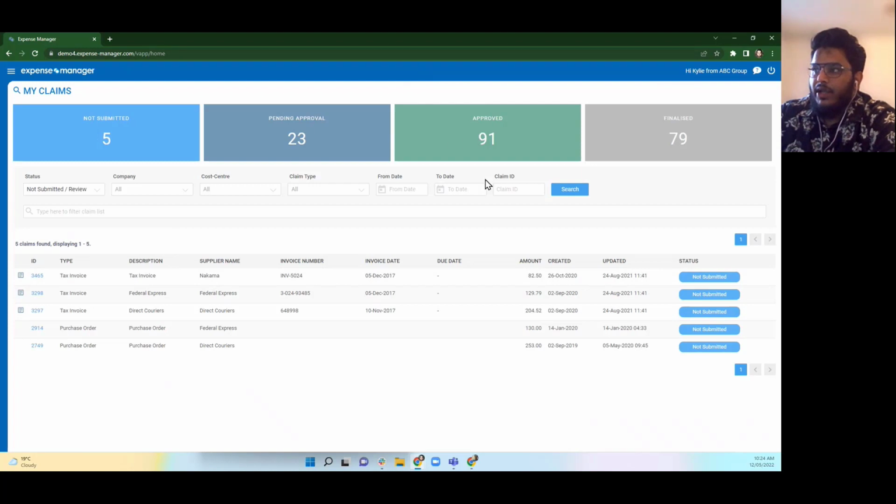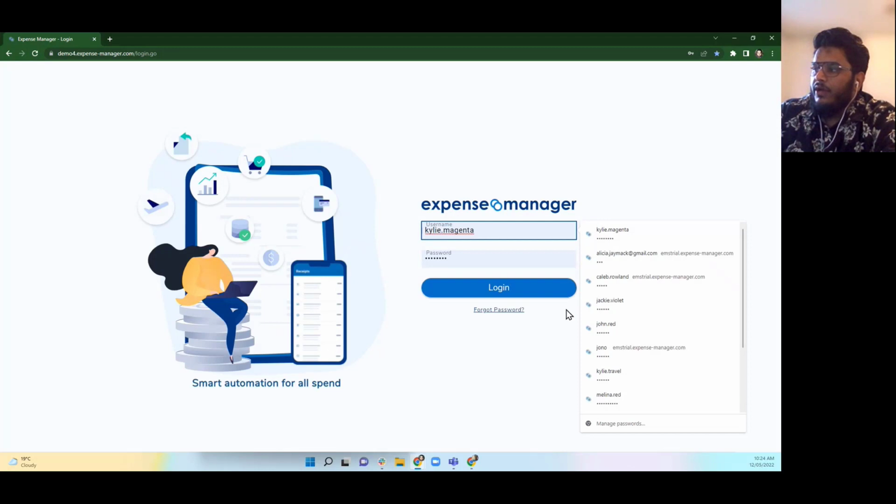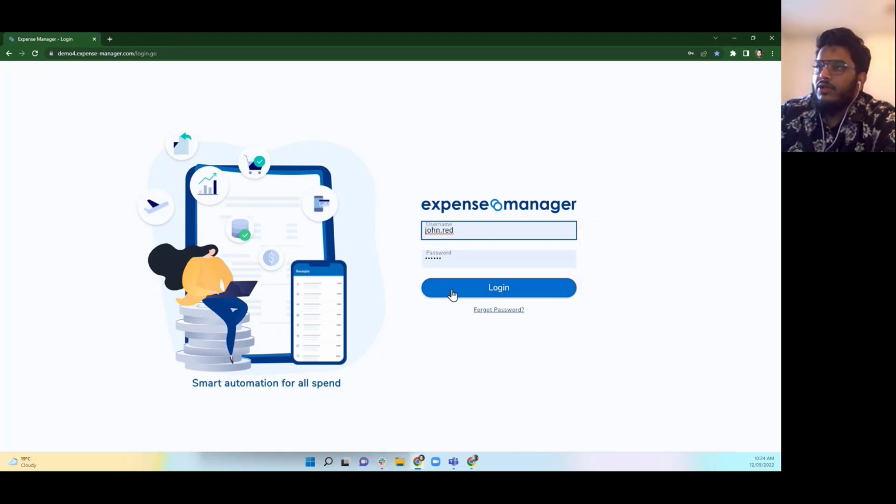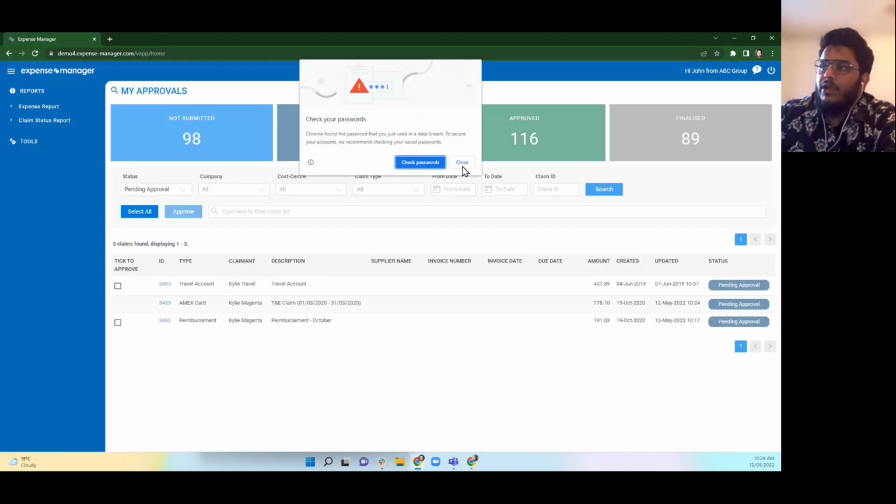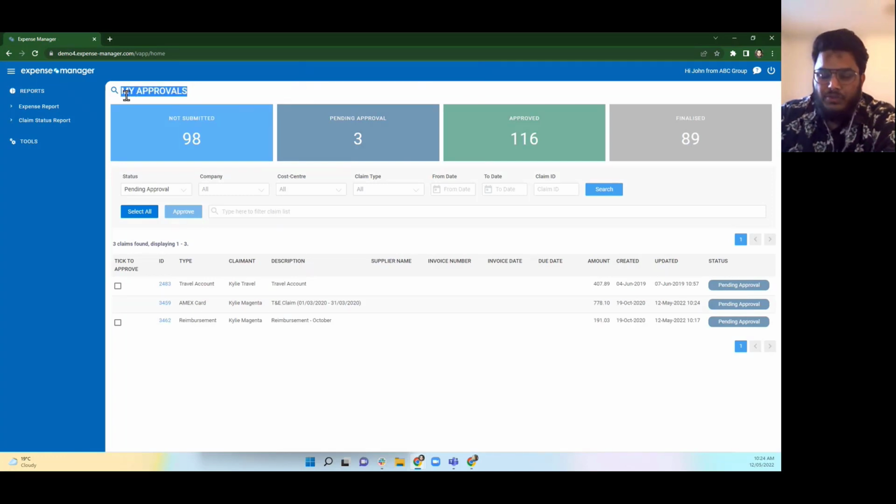But before I do that, I will jump into John's profile. Actually, let's do that now, and then we'll come back to POs and pick up the three-way matching altogether. So we'll log out over here, go into John's profile on the desktop, coming straight into my approvals. The process for the approvals is very straightforward as well. Obviously, you want to remove the hurdles of getting this process working properly, which is a great part of driving the efficiency there.